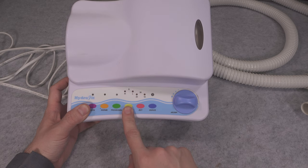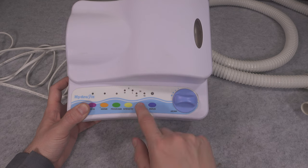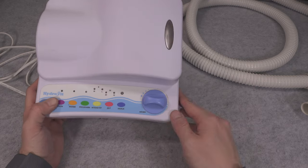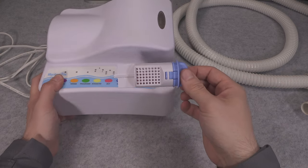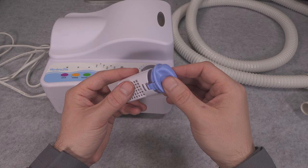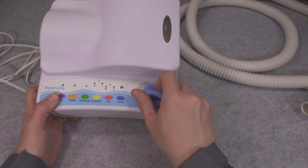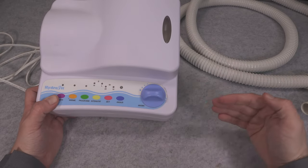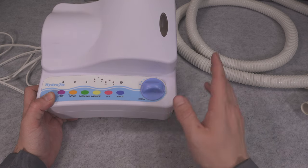We've got different programs that are going to be turning it off and on, giving you the feeling that someone is playing with it. We've got the ability to switch between medium and low intensity, so you can adjust the amount of air delivered to your project. There's a timer so the device can turn itself off after 30, 20, or 10 minutes, and your master power switch. There's also a quite interesting element — a device for applying scent to your air. You put oil with scent in it, adjust the knob to control the amount, and the air passes through it and pushes the smell into the outgoing air.